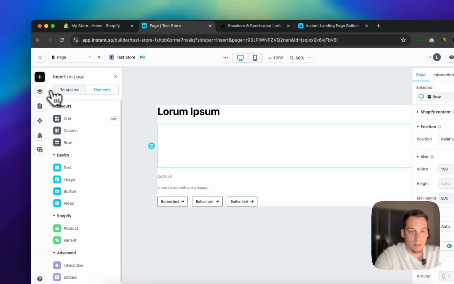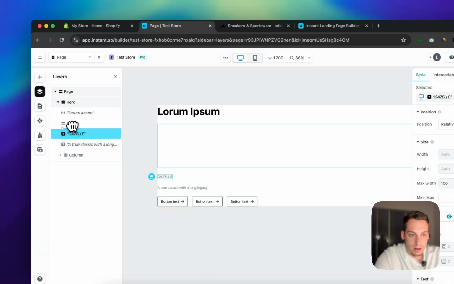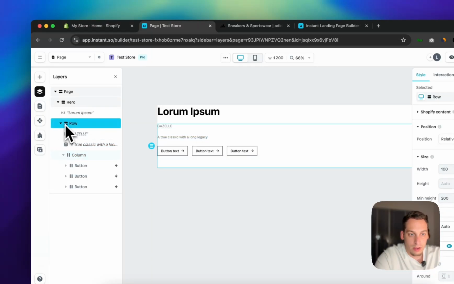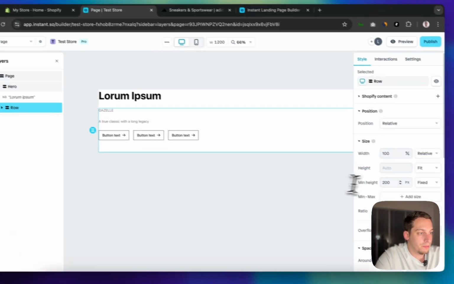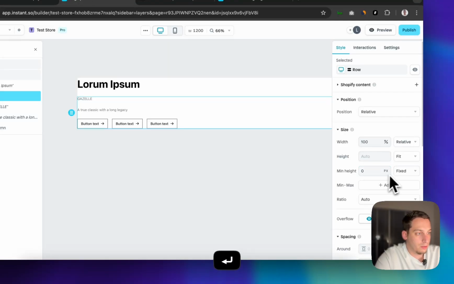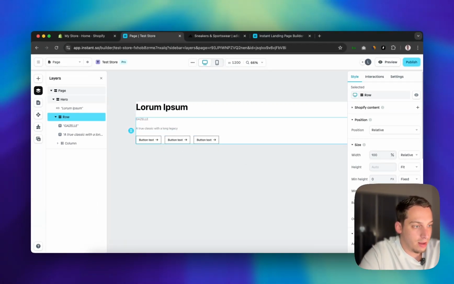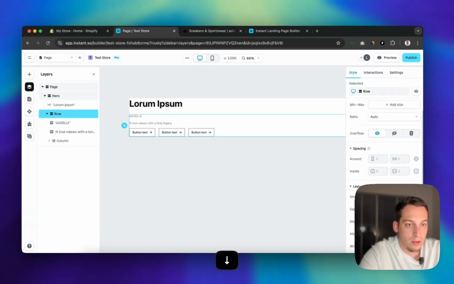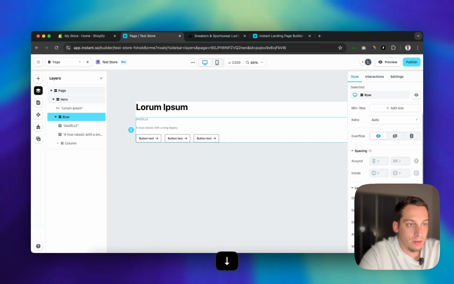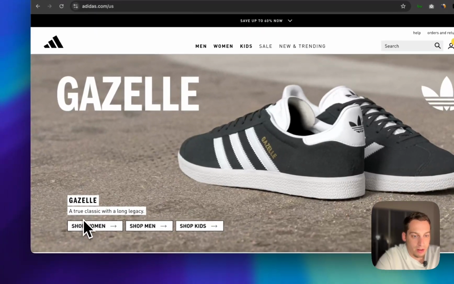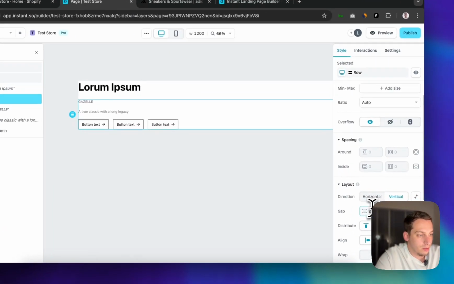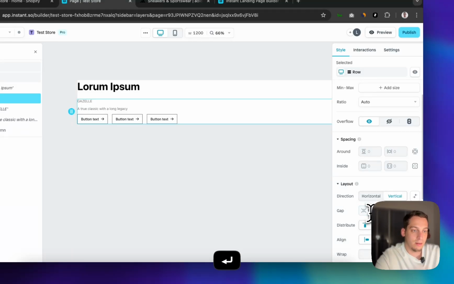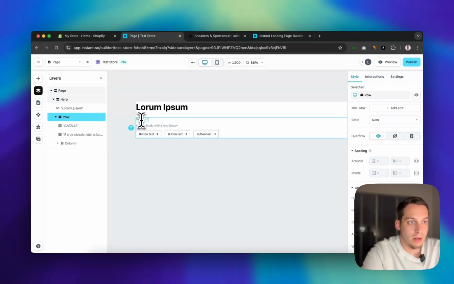And we can basically add another row in here. And let's just add it, let's just place it somewhere. And what we can do is we can place all of these into this row. And this row now is going to fit the content, and we're going to decrease the gap between everything. Right, so let's see how the gap is here. It's about like 20 pixels, I would say, maybe even less, maybe like 16. But these two are pretty close to each other.